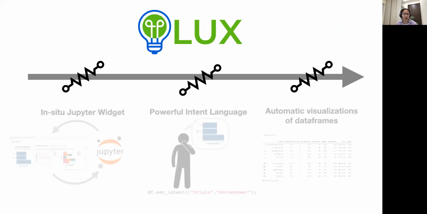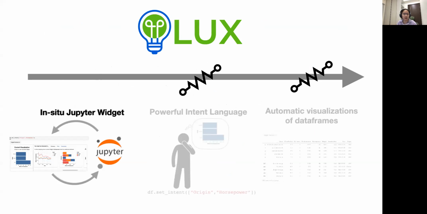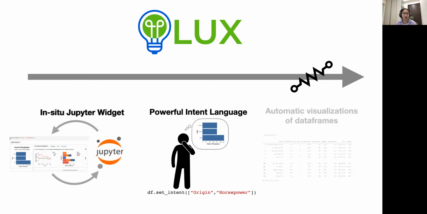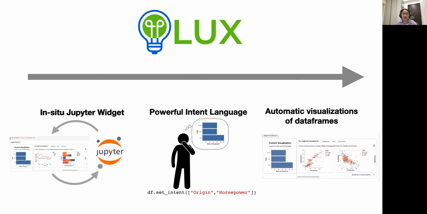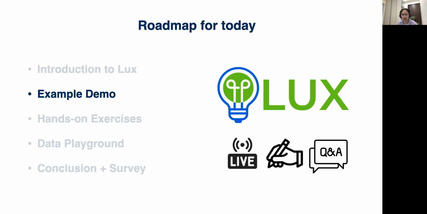So to bridge the gap between code and interactive interfaces, we are bringing the power of interactive visualizations directly into Jupyter Notebooks. To lower the cost of programming, Lux features a powerful intent language that allows users to specify their analysis interests. To help guide users to relevant analysis, Lux provides visualization recommendations of data frames automatically to users. So now let's take a quick look at a demo of what Lux can do. And note that you'll have a chance to work with these notebooks hands-on in the later part of the session.